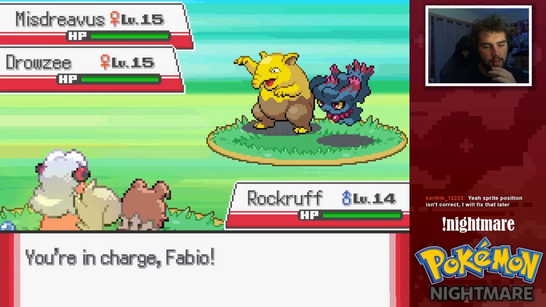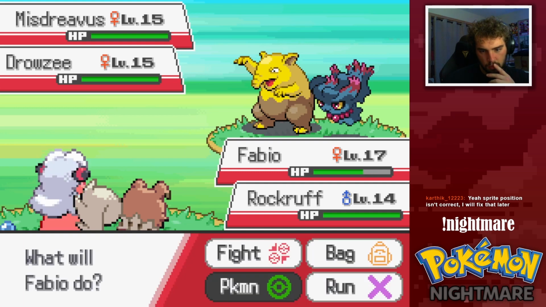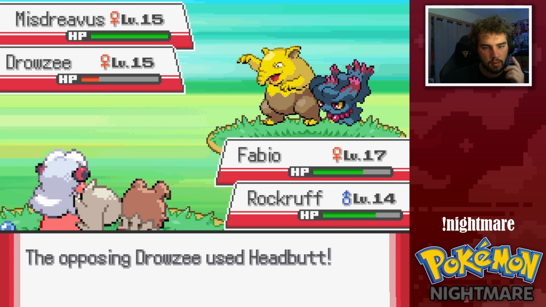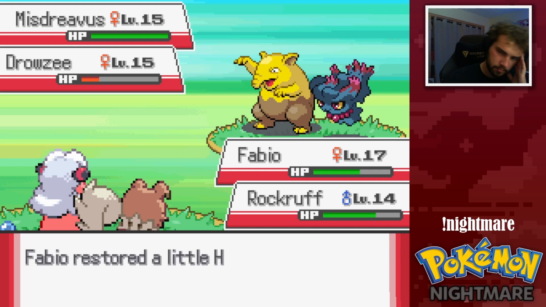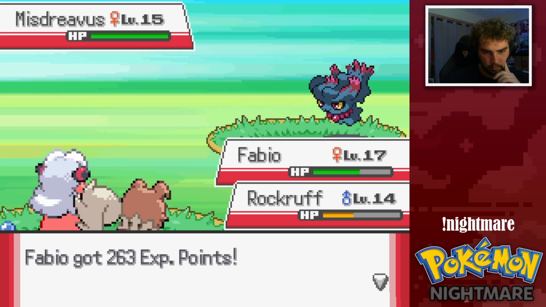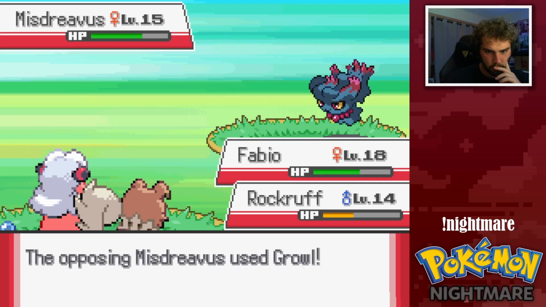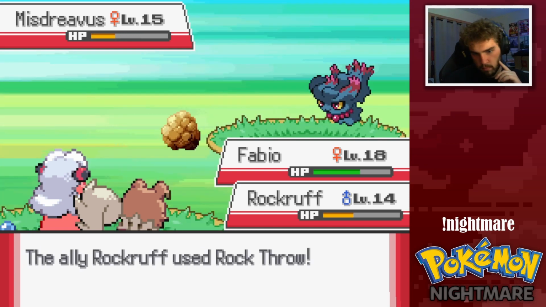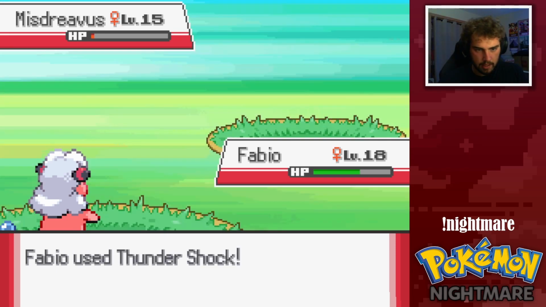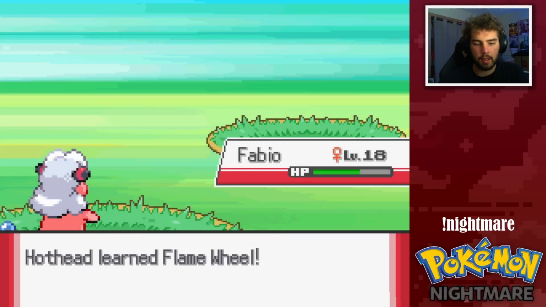Wait, I wonder if that Surskit is bugged up. But y'all need to calm down. Stop targeting me with this shit. Oh my god. There we go. Thundershock, down goes the drowsy. There we go. Oh, rip Rockruff. It doesn't get experience. Yikes. Not that it matters to me, it's not mine. Flame Wheel? Yes, please. We are literally adamant natured. I want to get rid of my special moves.